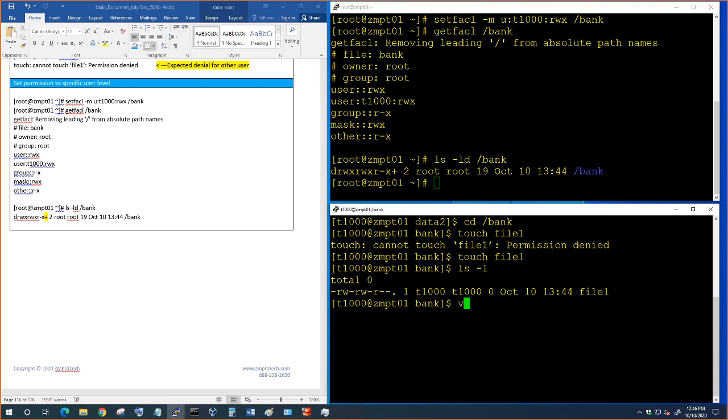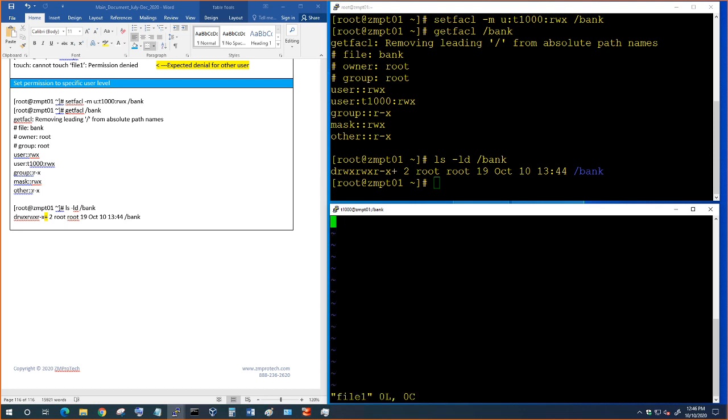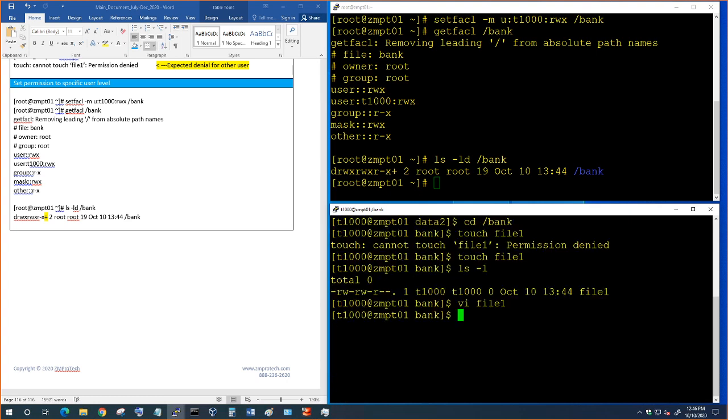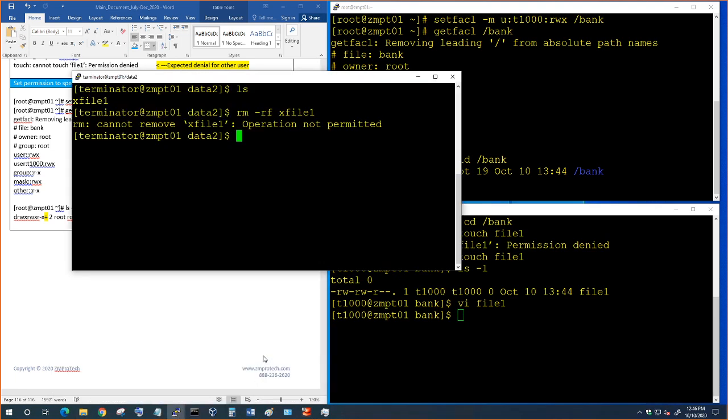So if I go vi file1 and type this is line 1, and I copy and save and exit here. Okay, now let's come in here as Terminator. cd bank.